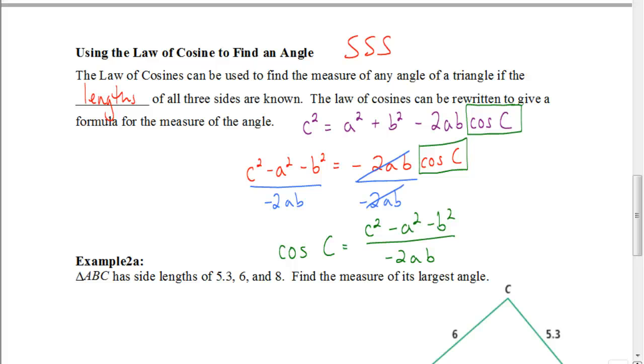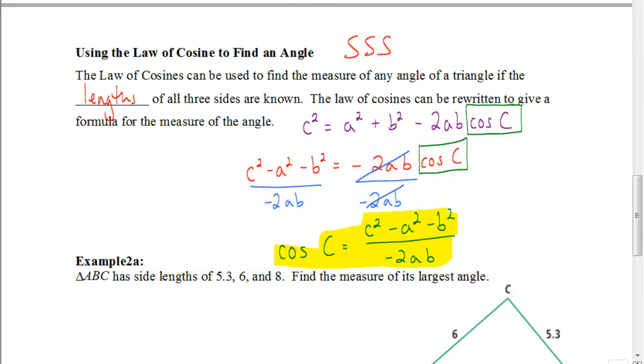Now, in reality, we are not always going to be working with these letters. Something that I want to point out is that this side right here is the side across from angle C. You want to make sure that you recognize that, because if we're working with a triangle that's not labeled with the sides A, B, or C, or angle C, you're going to want to know which side is C, because everything else is based on the other two sides, A and B. If you get this messed up, the whole thing's going to be messed up. So make sure that you recognize that side C is going to be across from the angle we're trying to find. This formula is going to be a really handy formula to know.